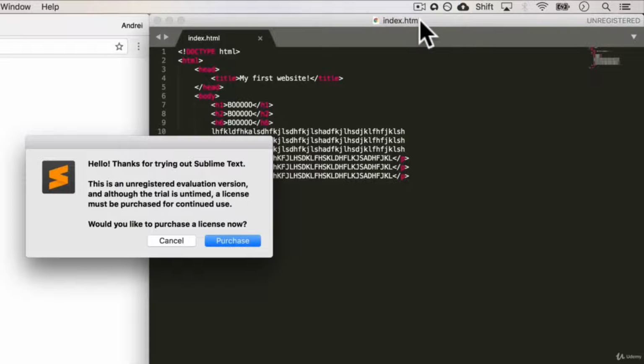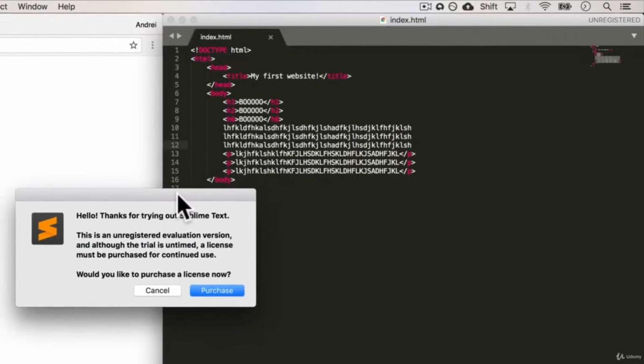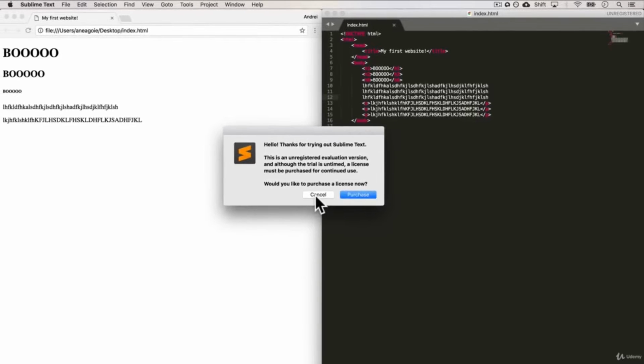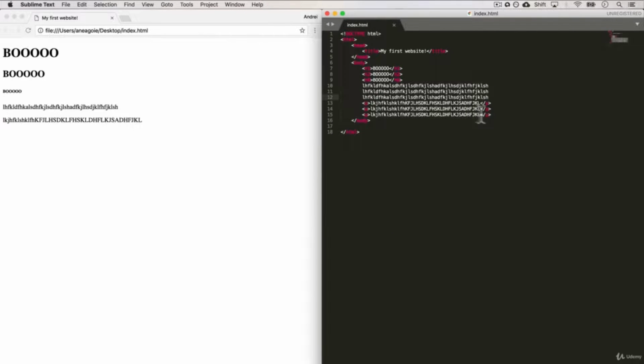You'll see over here that with Sublime Text, after, I want to say, about 20 saves, it'll ask you to make a purchase because technically this is an unregistered one. You can ignore it for now, just click cancel. Again, it's just one annoying thing that will pop up every now and then. I actually have a registered Sublime Text. I just wanted to show you this error so you're not surprised when you see it. Use Sublime Text for as long as you need it for free. When you start getting into the developer role and working full-time with it, I do recommend that you make a purchase. It's a great program and you still get everything through the unregistered version. You just have this pop-up that shows up after a few saves. But anyway, from now on, I'm going to be using a registered Sublime account. I just wanted to show you that error.